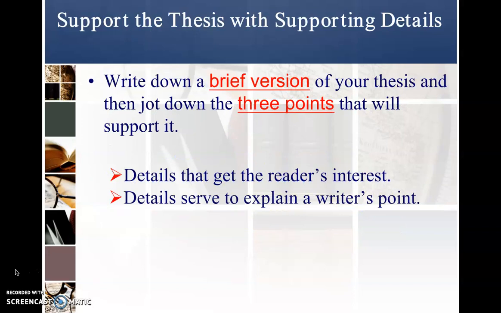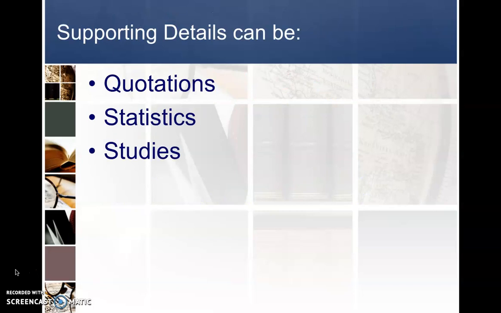When you have your keywords, you have to elaborate on them by giving supporting details that are interesting to the reader. Supporting details can either be quotations, statistics, or studies. And when you insert a quotation, it is not enough to just insert it. You have to explain your quote and you have to explain why it's related to your topic sentence and how it supports your thesis.